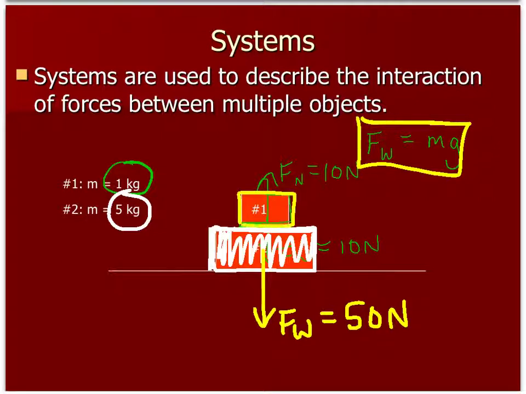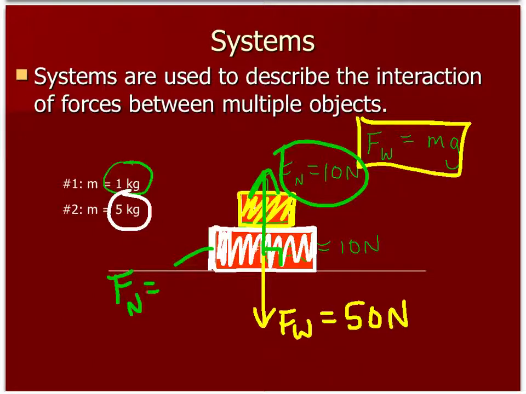But now when I calculate the normal force, I have to keep in mind that I also had block number 1, which was sitting on top of that. That block number 1 is going to put an additional force downward onto block 2. So the normal force is still going to act perpendicular to that contact surface. We're still going to have that 90-degree angle, but this time I have to not only consider the weight of block 2, but also that 10 newtons of weight coming from block 1. So overall, the normal force for block number 2 is going to be 10 plus 50, or 60 newtons total.